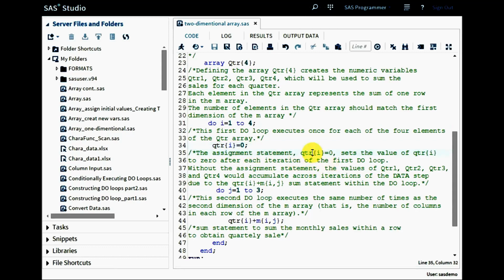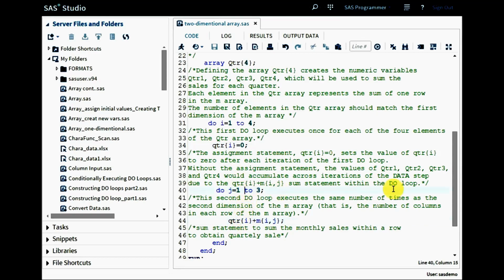This assignment statement sets the value of QTR{i} to 0 after each iteration of this first do loop. Without it, the values of QTR1, 2, 3, and 4 would accumulate across iterations of the data step due to the sum statement within the do loop.